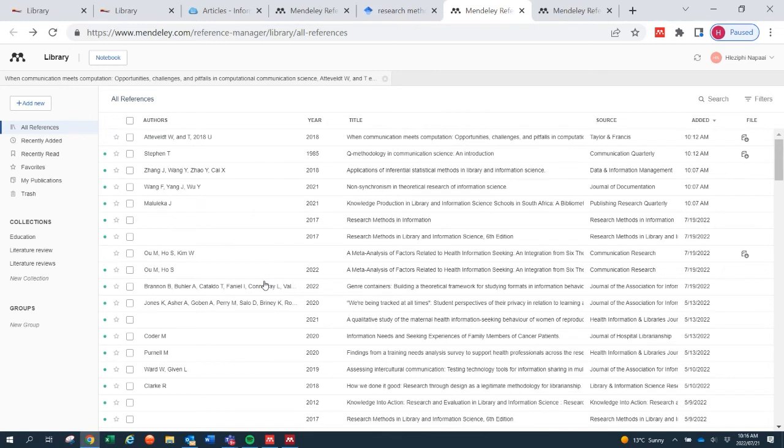So the only solution now is to search for those articles that are already in a document of some sort and then export them directly online here. And if it's a print version of something, you can add it manually here.